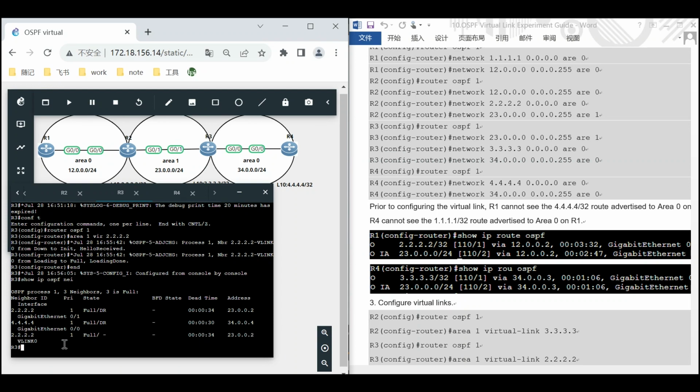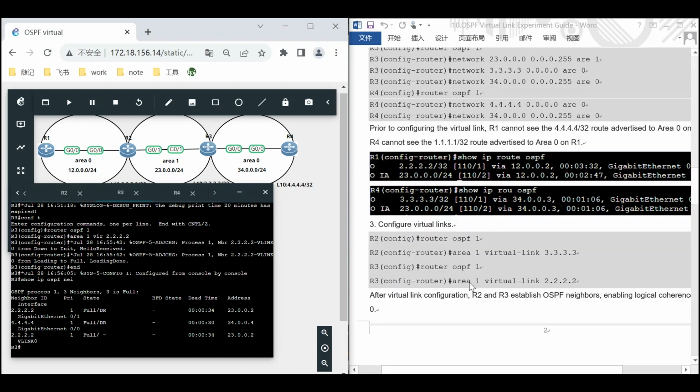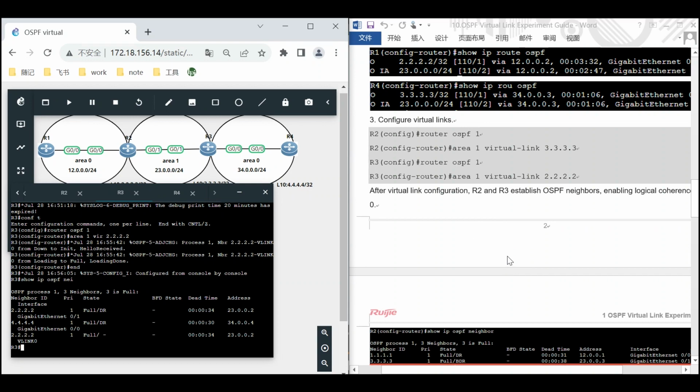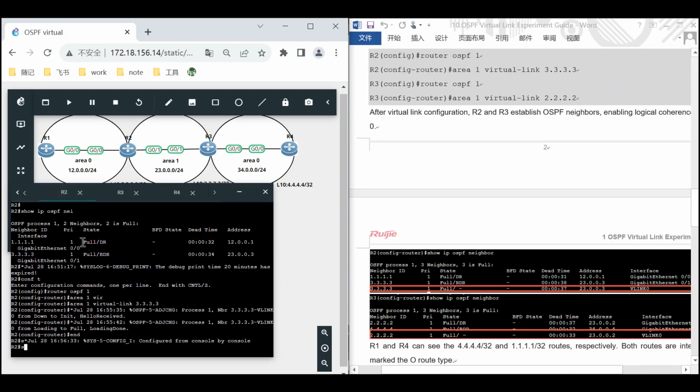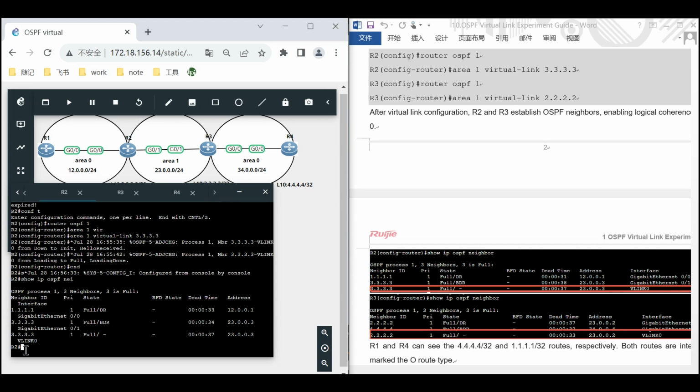So this is the virtual link neighbor relationship between R2 and R3. Also we can go to R2 to see the neighbor relationship, show ip ospf neighbor. Okay, it also has the virtual link mark here, and the state is Full.